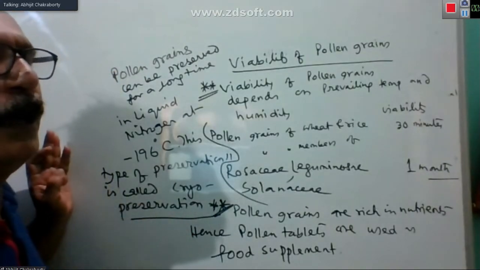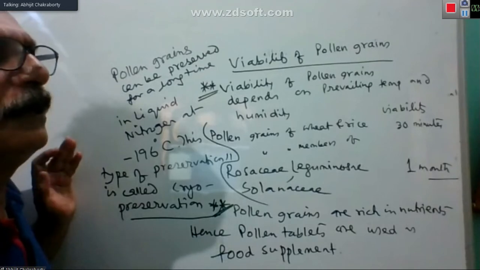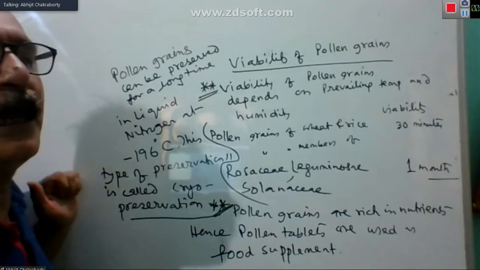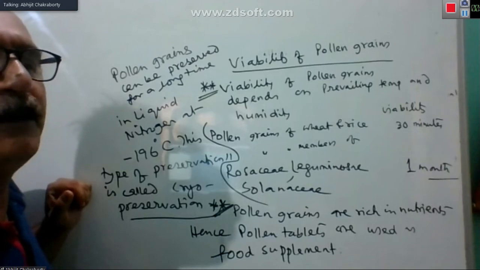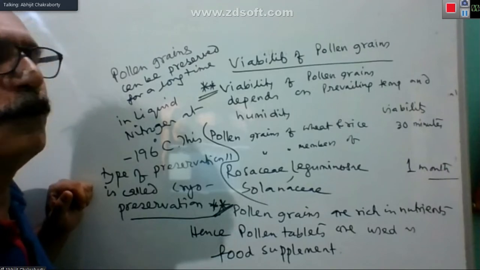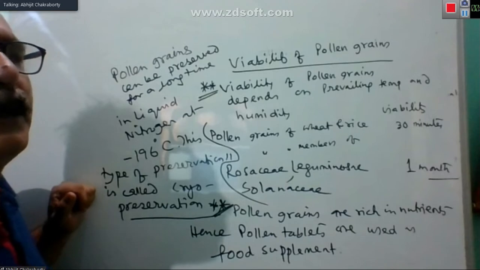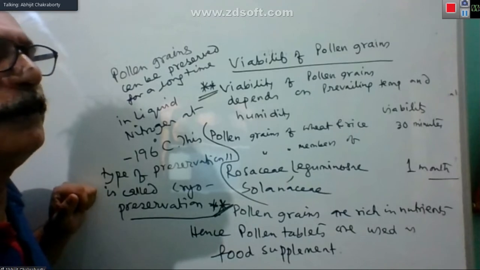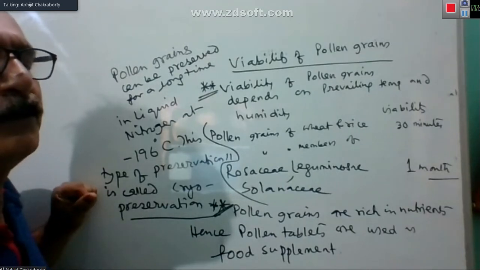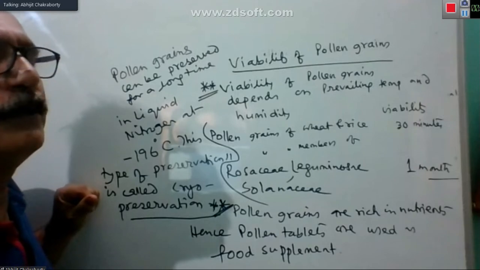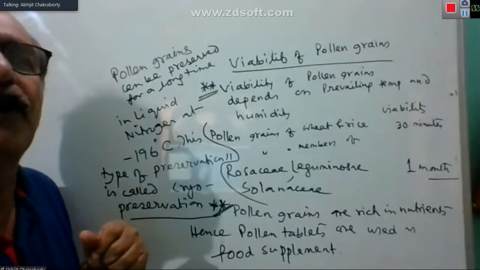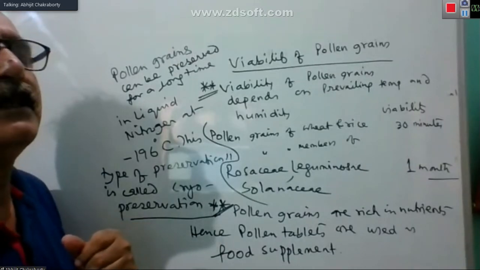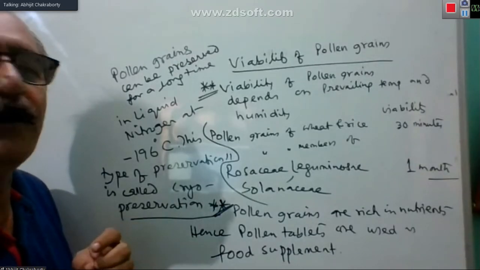What I've learned today: how are pollen grains formed? Then what are the different layers of the pollen grains, the role of each, how pollen grain can be fossilized, what is the role of germ pore, what about pollen allergy, then viability of pollen grains, two factors controlling it, then the viability of different pollen grains, how can pollen grain be preserved for a long time, and what such preservation is called.